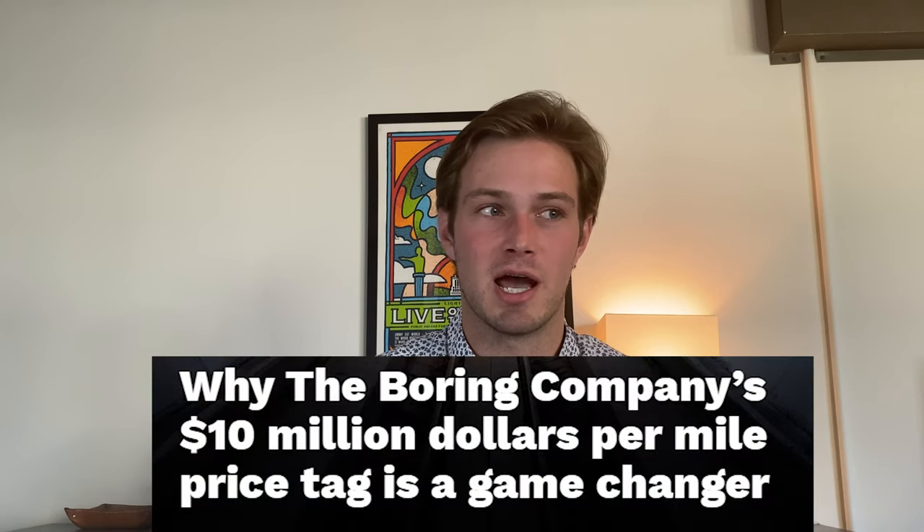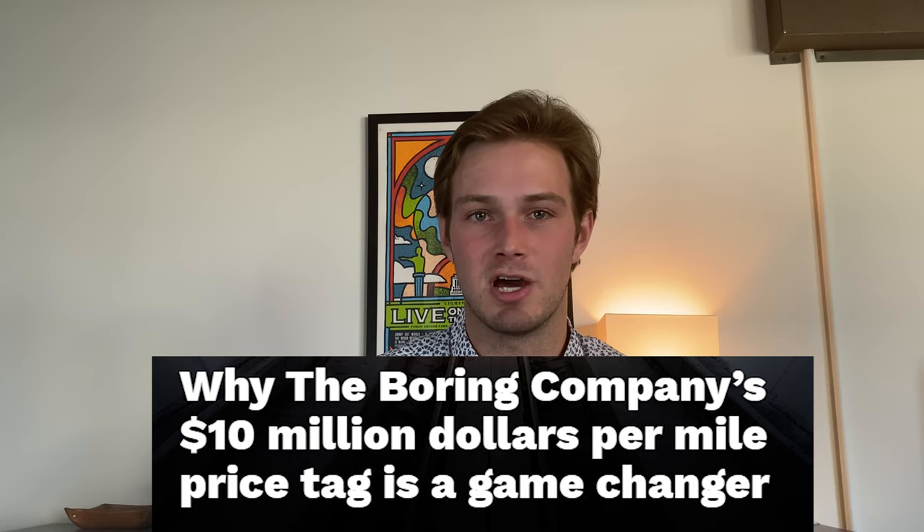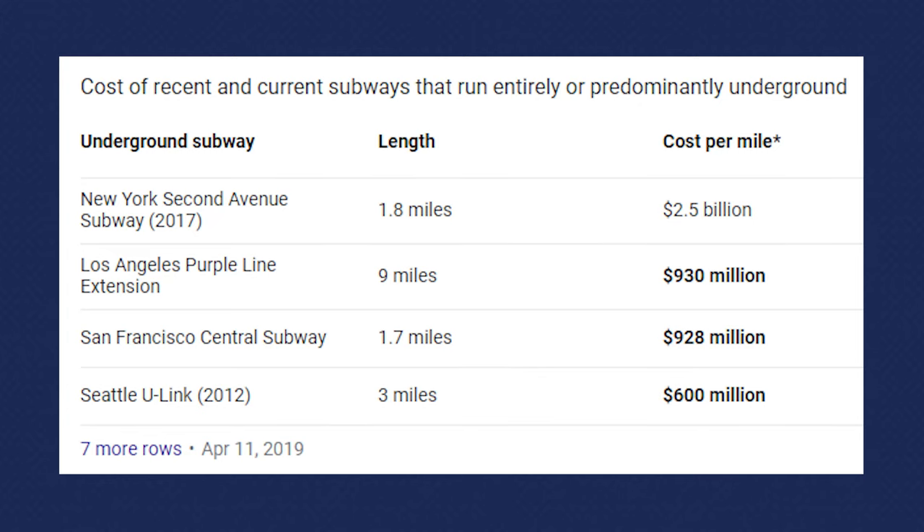Another thing I love about the Vegas Loop is the price. The Boring Company has done a great job making tunneling cheaper, and this three-point Vegas Loop system cost just $56 million — I'll put the exact number on screen. It can cost billions of dollars per mile to build a subway almost anywhere else in the world. Being able to deploy this capability under the Las Vegas Convention Center for pennies on the dollar is remarkable. Tesla could even offer tunneling as a service, having casinos, airports, or hotels pay for their own stops and infrastructure, while Tesla routes a tunnel to them and adds it to the network.